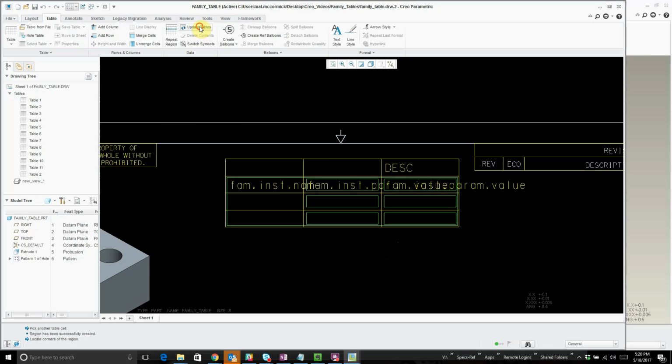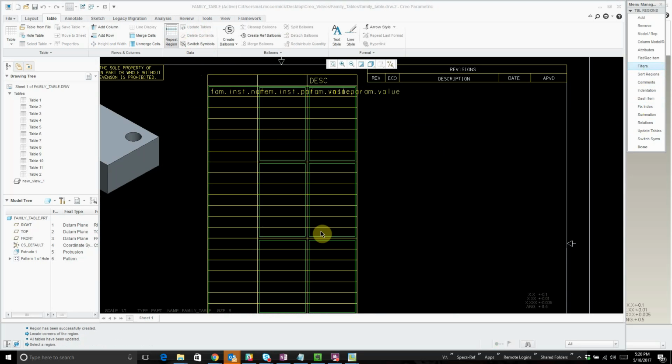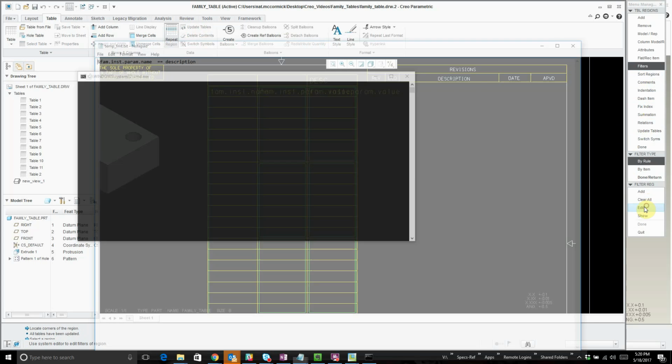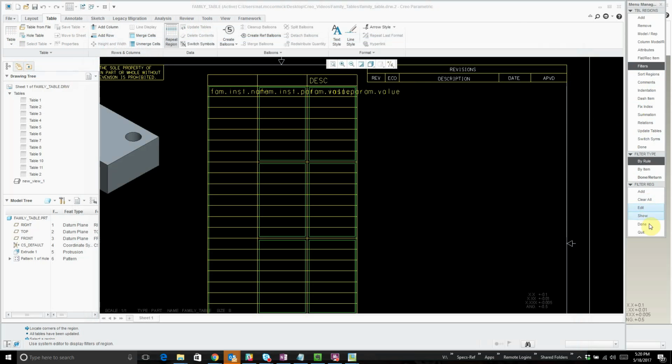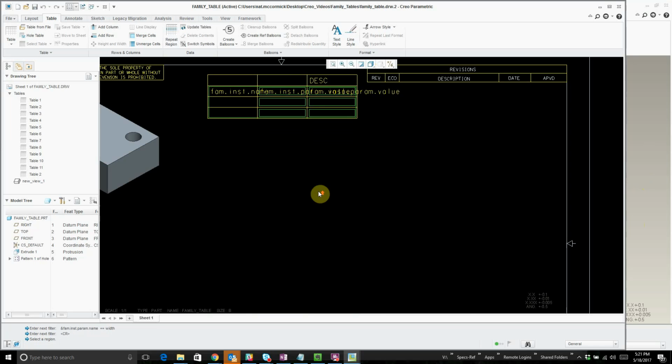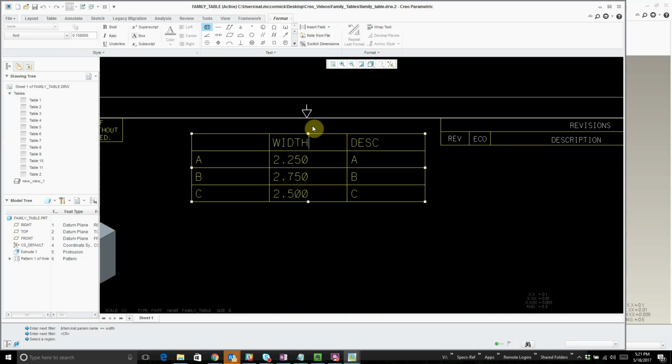That's good. If you update the tables, it's going to blow up again because this column now does not have the filter that's in the other one. So if we go back to filters, let's just snag it from this one. Edit, take that, save, blow out. Now let's look at the filters of this one. We'll add one by rule, and instead of description, let's put in width. Done, done. Great. Now if we switch symbols back, now you can see we've got the width there.